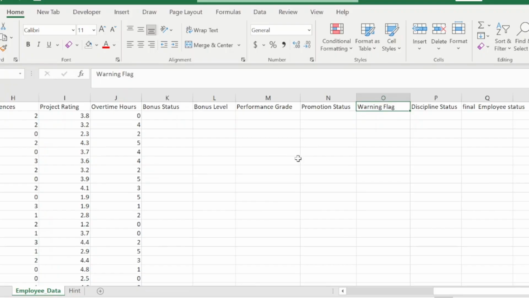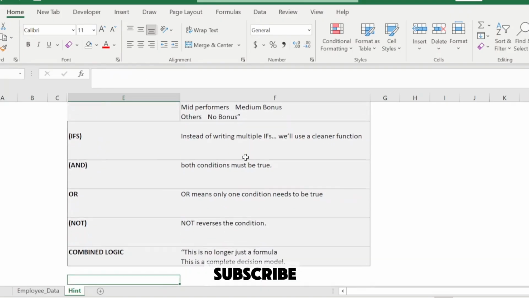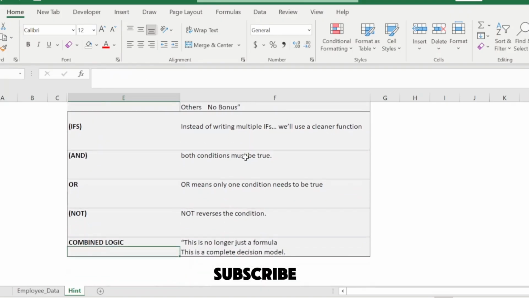This is exactly the type of data companies use to evaluate employees. So now we'll be using our IF function, and also nested IF function, AND function, OR function, and NOT function, and we'll then combine our functions together to build a complete decision model.